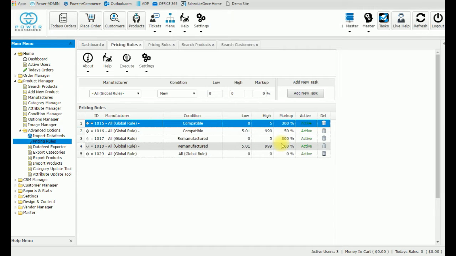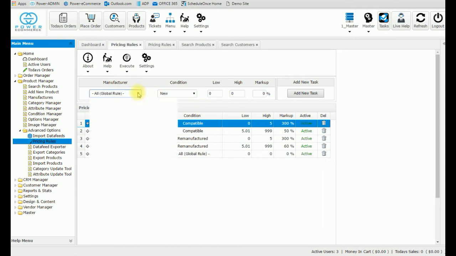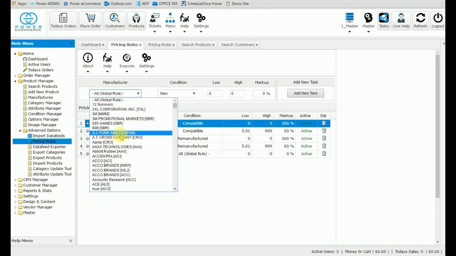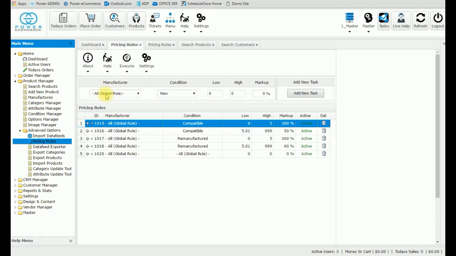And then lastly, I can create a new rule for the new products and mark those products up a certain percentage. As mentioned, you can select an individual manufacturer and set pricing, but it's much easier to select all global rule manufacturer and then set pricing by the condition categories.